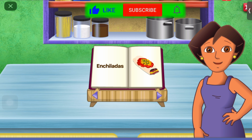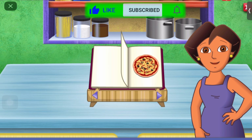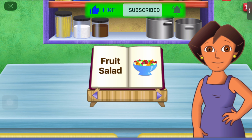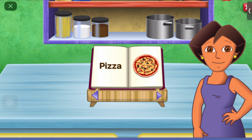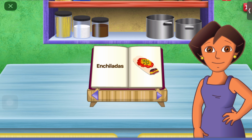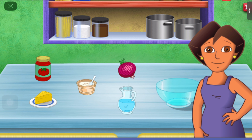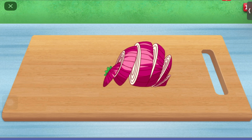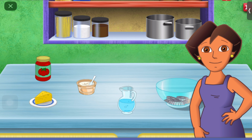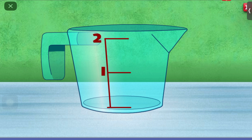Hola! Ready to help me on a cooking adventure? Pick a recipe and we'll get started. Our first ingredient for the enchiladas is onion. Tap on the onion. Now tap to help chop the onion into small pieces. Muy bien! Next, we need sour cream. To add 1 cup of sour cream, tap the number 1 on the measuring cup.